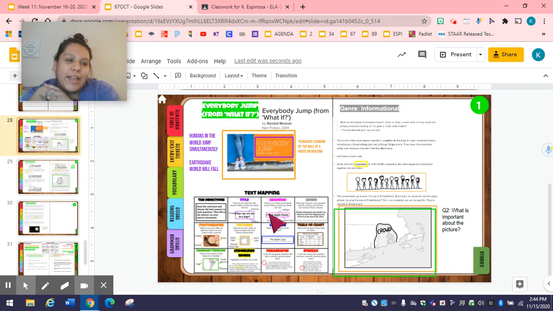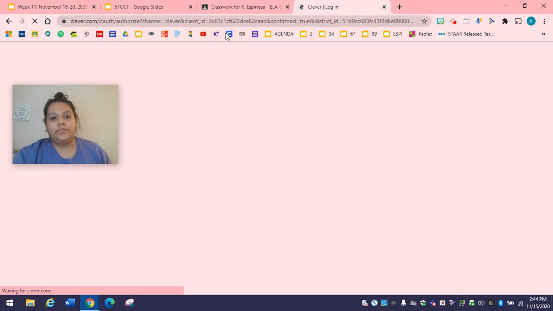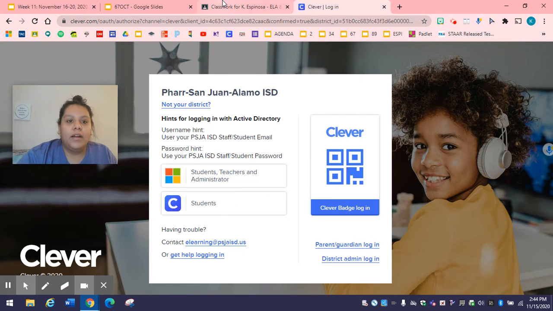Read it like 2 or 3 more times, and then tomorrow we are going to analyze it a little bit more. But since we didn't take up the whole time, what I need you to do is log on to Mayan and read. I will be checking. Okay, log on through Clever. Okay, it's right here. And then just log in. All the apps that you need are there.